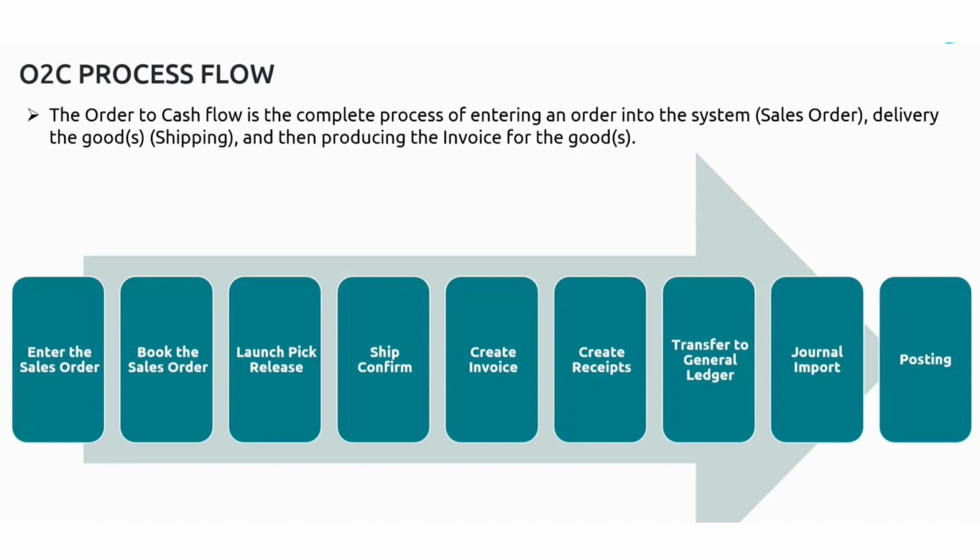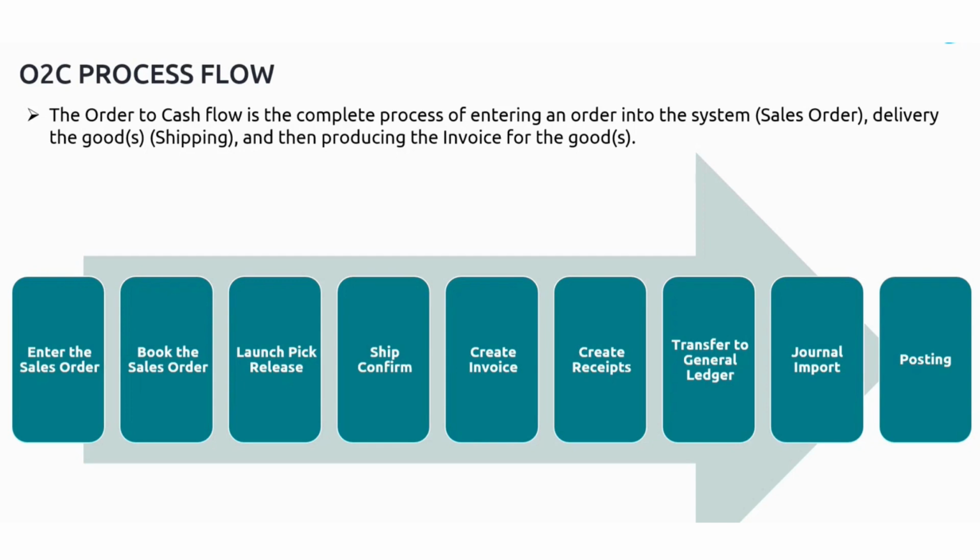Is the process of when you will put an order and what will happen with that order, how that is getting delivered, and after that what will happen, the invoice will be generated, you will pay for the order, you'll get the receipt of that particular thing, then those transactions will sit into some journal. So that is what the O2C process.